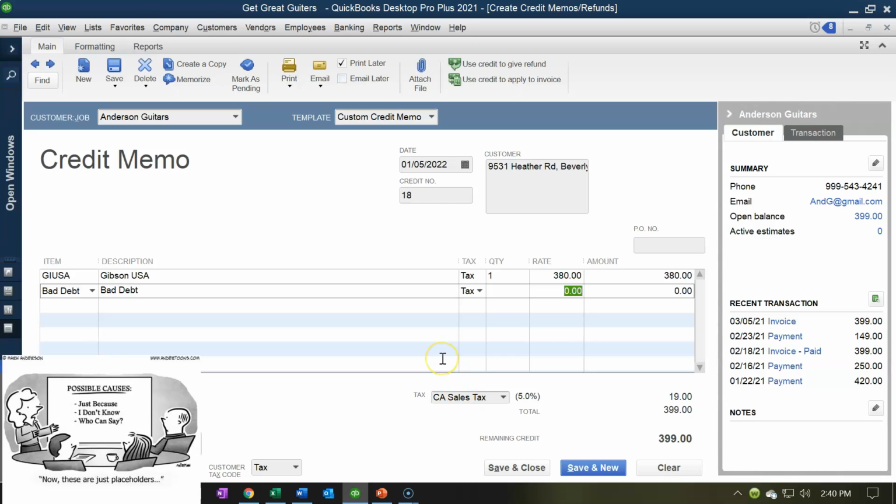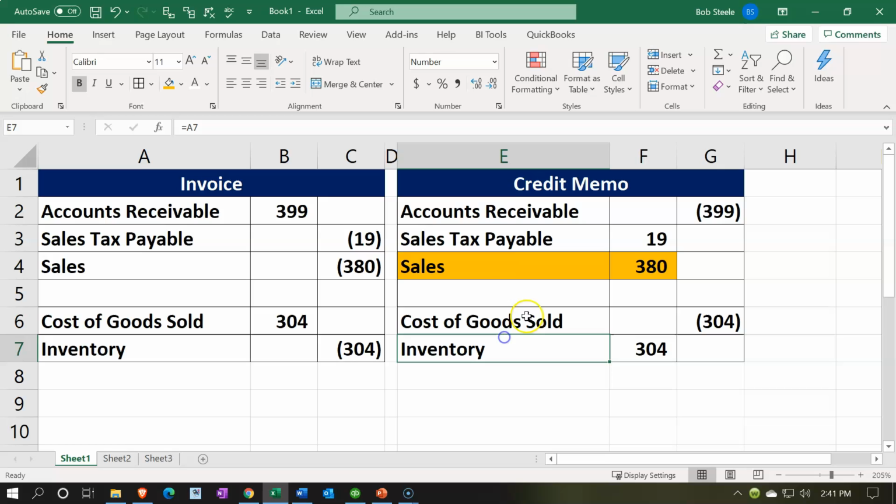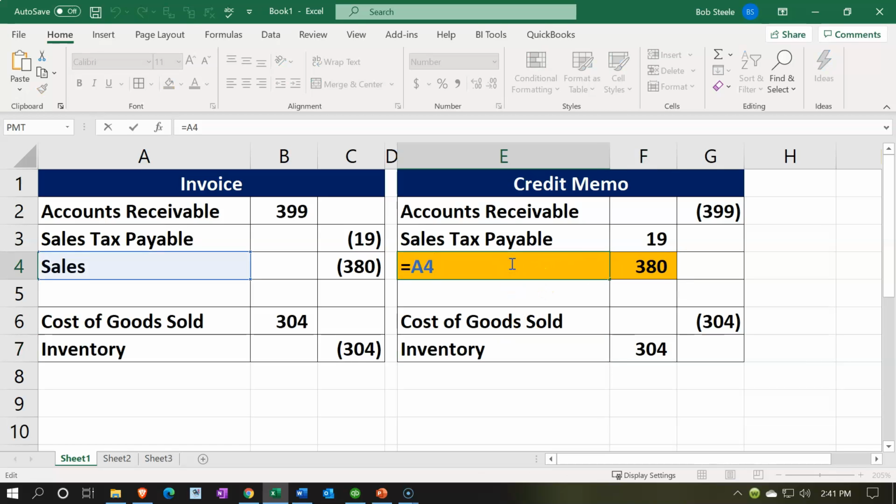And I'm going to put this to 380 here in the expense account. Now it's in there twice, and I'm going to remove this first item. I'm going to change this back down to 0. So now what will that do? Notice it records the same kind of items down here, but rather than making a negative sales item, now it's going to be going to bad debt expense.